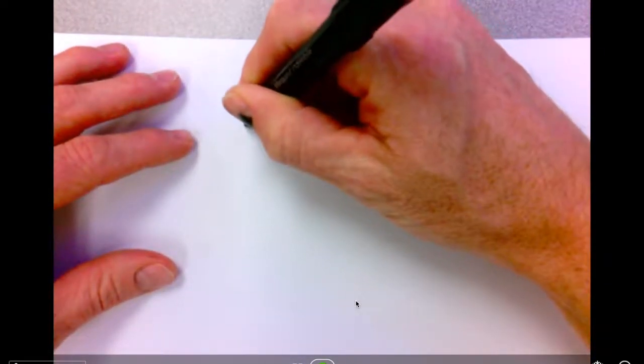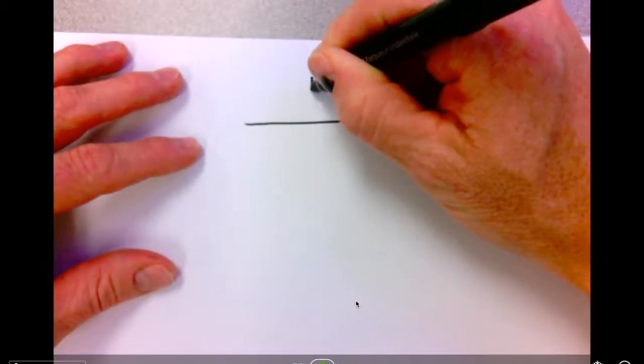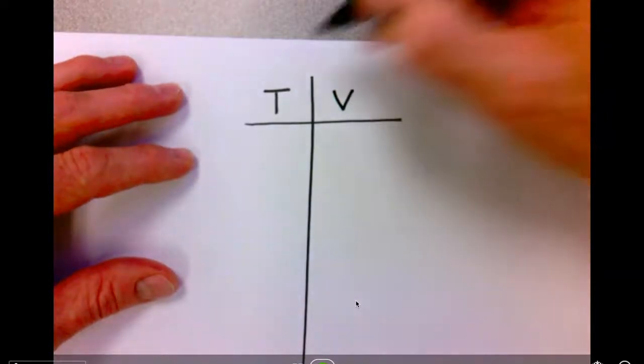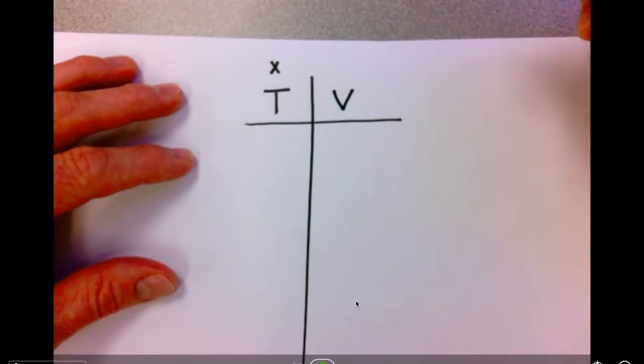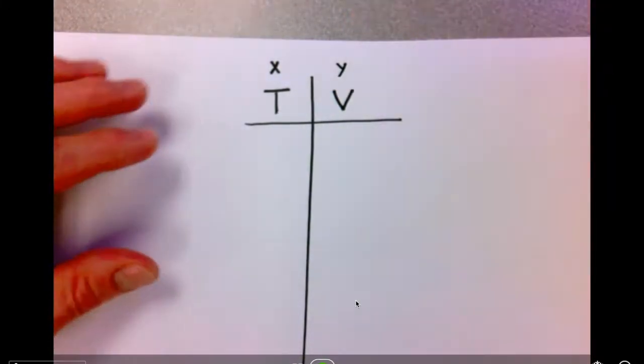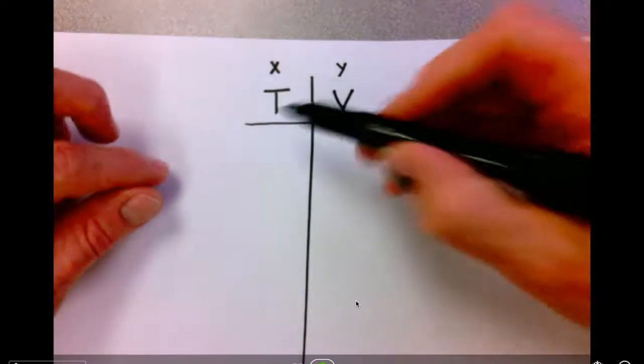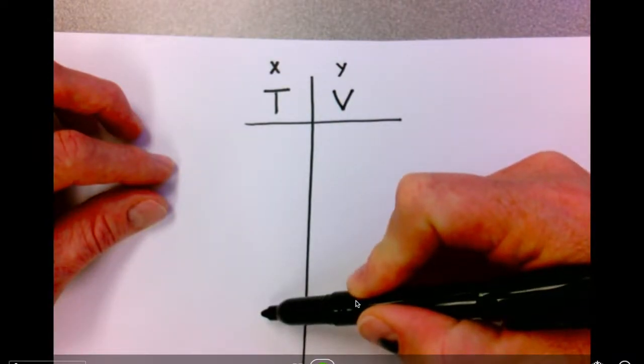Okay, so we're going to do a question that is a little bit challenging for the students here in grade 8. What I'm going to do is give you the table of values, and we know that this is the x-axis and this is the y-axis. Now what's interesting about this problem is the way we've organized the x-axis.